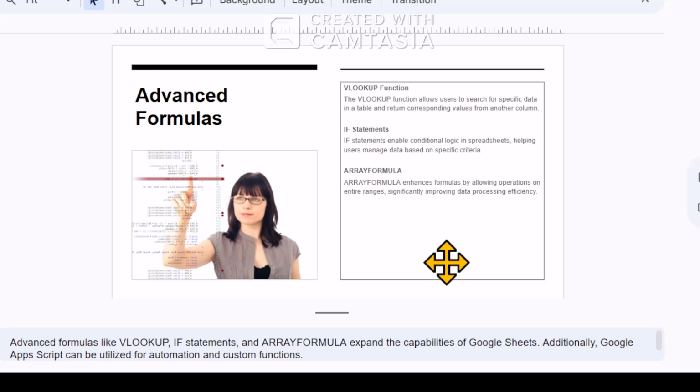The VLOOKUP function allows users to search for specific data in a table and return corresponding values from another column. So you can search a specific data in a table and then you return another corresponding column. We'll try VLOOKUP so you see how it works.